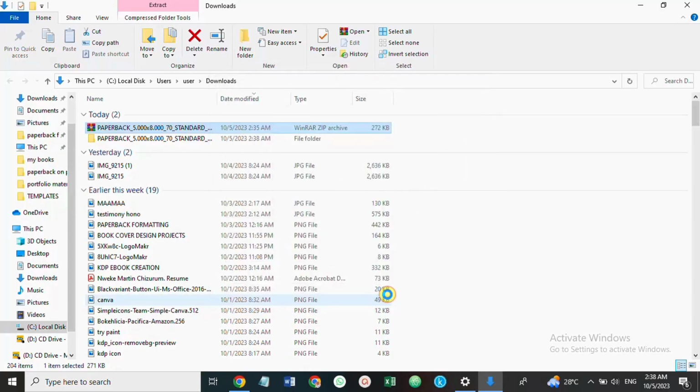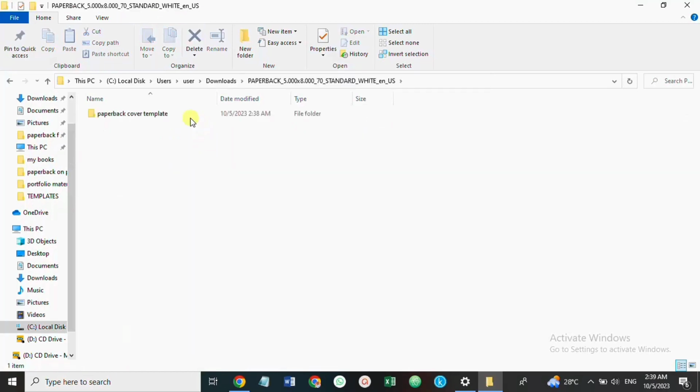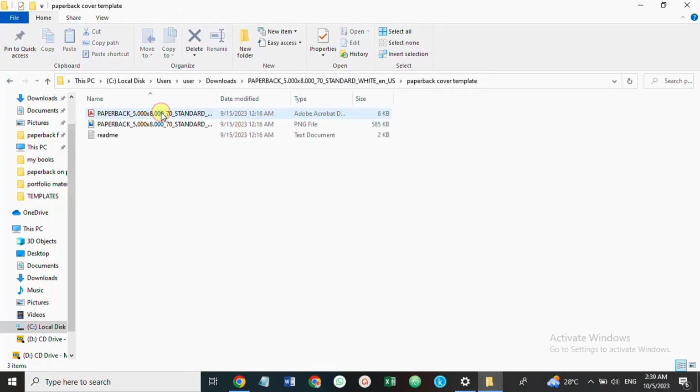Now you're going to see a folder just beneath that template. So you click on it. We have this very subfolder. You click on it, then you can access the template. It's both in PDF and image format. So let's open the image format and see what it looks like.